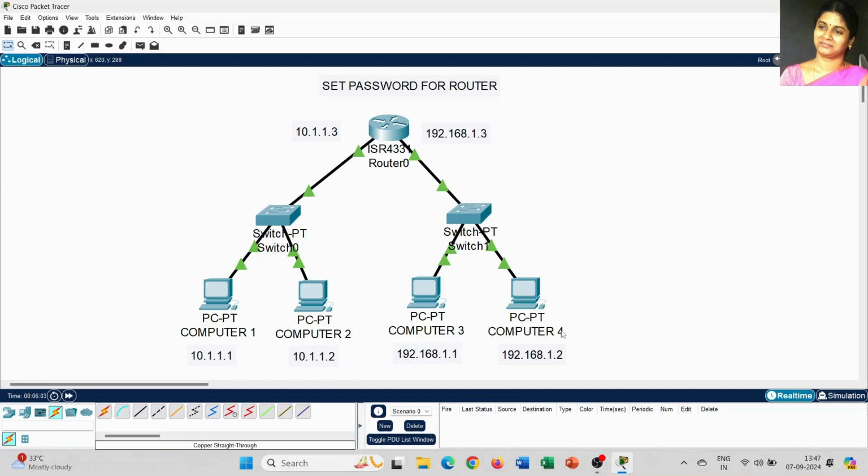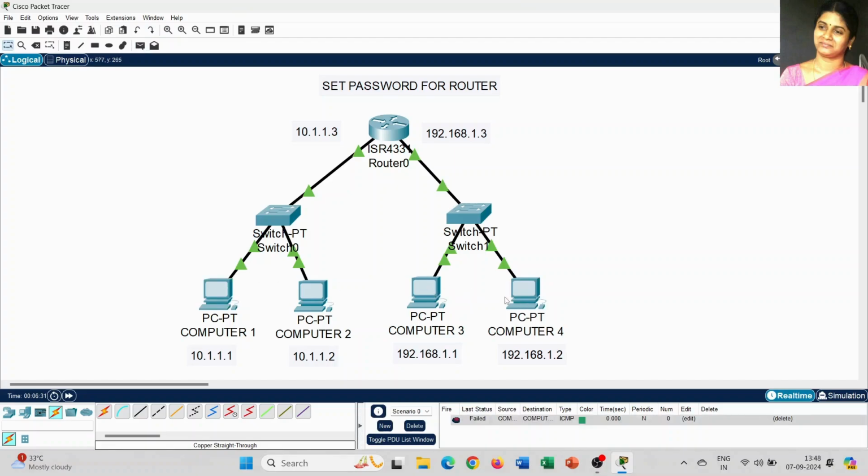Now the configuration is finalized, and we have set the IP address for all PCs. Now I send a message from computer 1 to 2, and it's successful. I try to send a message from computer 1 to 3, and now it fails, because as I said, it takes a few minutes to configure in the background.